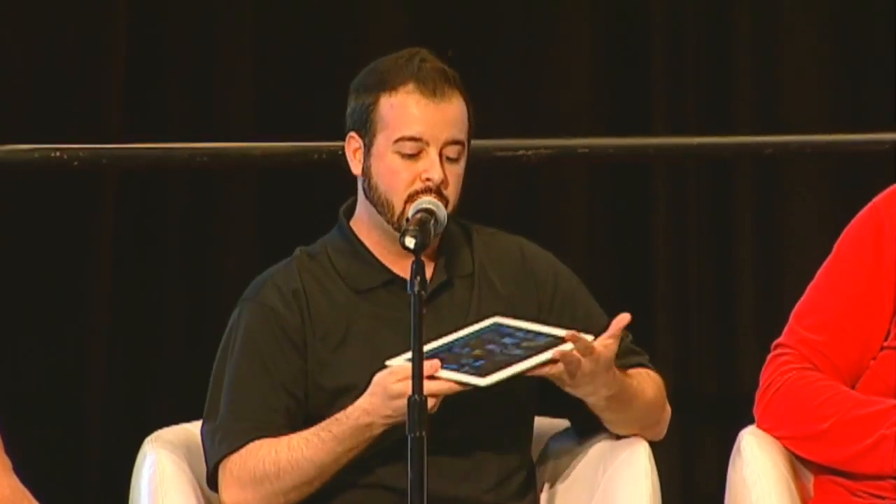Inside is a one-terabyte hard drive — store about 500 HD movies or thousands of songs, photos, and documents. You can load it wirelessly from a PC or Mac, or pop off the bottom and connect via USM. It comes with a USB 3 connector out of the box for the fastest way to load content from your computer. When you unplug and turn the device on, it creates its own Wi-Fi network — no internet connection or data plan required.